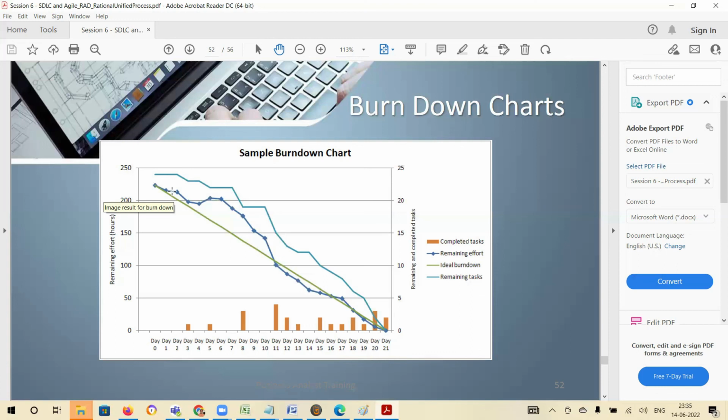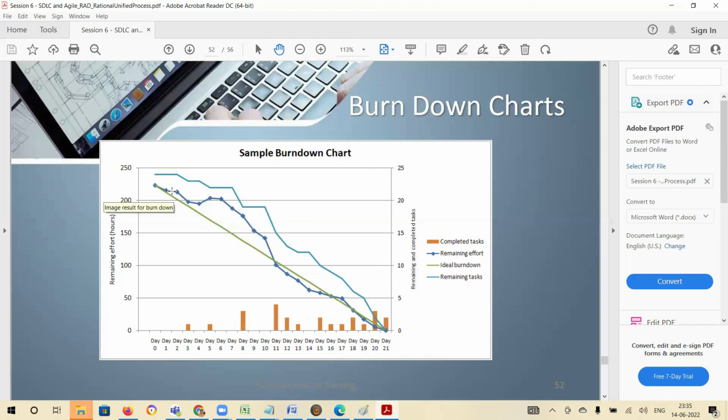Ideal means, if you are reducing it by 8 every day, you'll get a straight line. But when you see a blue line above this green line, it means that you have lost time. You have to make it faster. Somebody who was supposed to do the work in 2 hours has not done it. It has extended beyond 2 hours. In the best case scenario, your blue line should be along with the red line. That means whatever you have planned, you're executing as per plan, right?